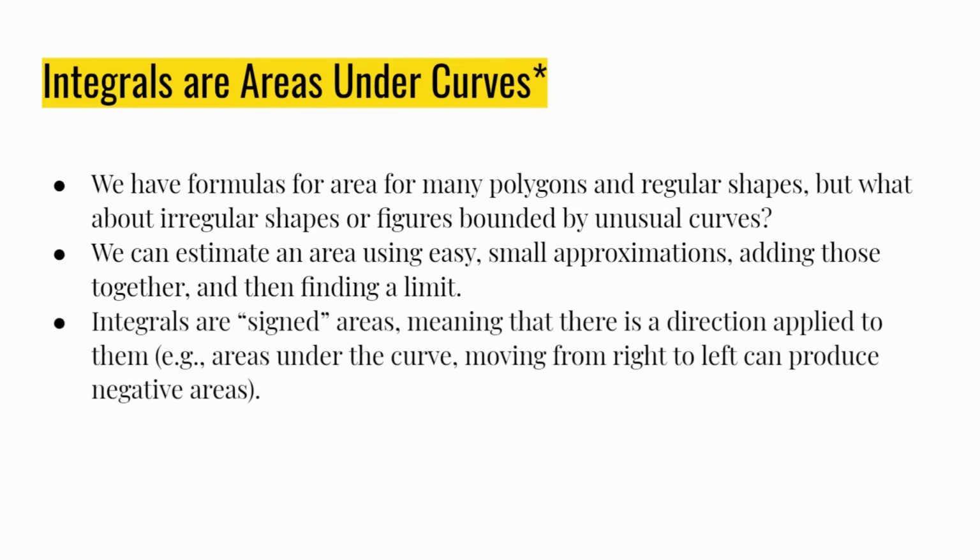It's also important to remember that integrals are signed areas. So what that means is that areas in this context can be considered negative. That's often found when you are looking at areas underneath the x-axis, so between the x-axis and a curve that's below the x-axis, or in some cases if you are moving in a direction from right to left. Typically in the coordinate plane we move from left to right, but if you move in the opposite direction, that can also produce negative areas.